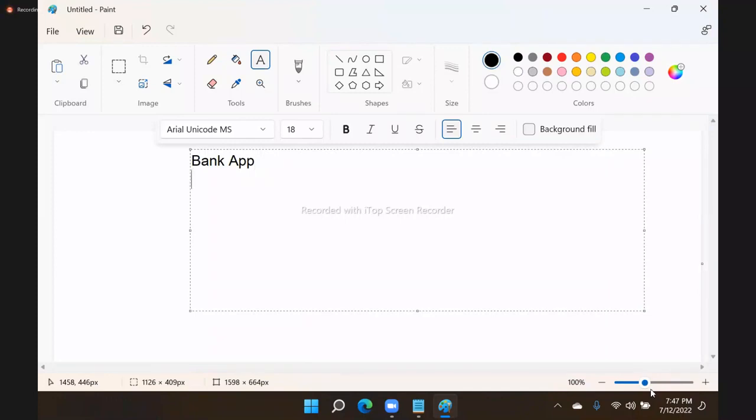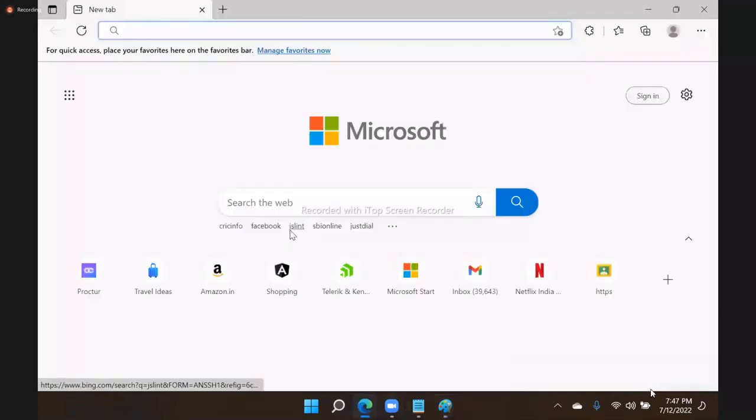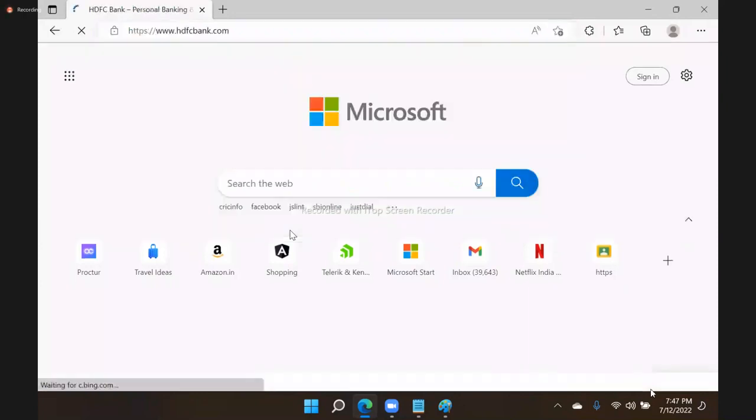In this application, we have some modules like personal banking, NRI banking, agri.